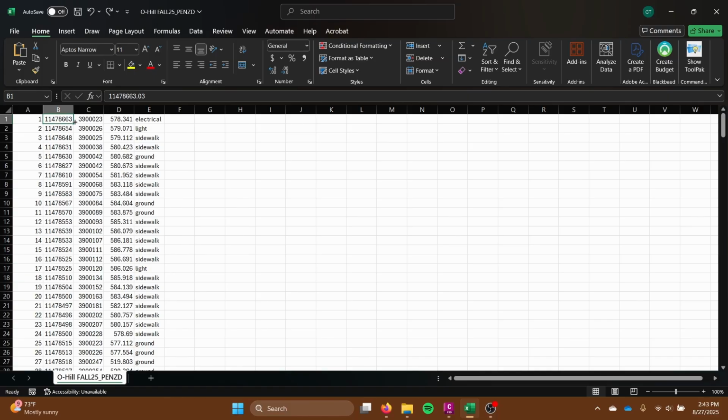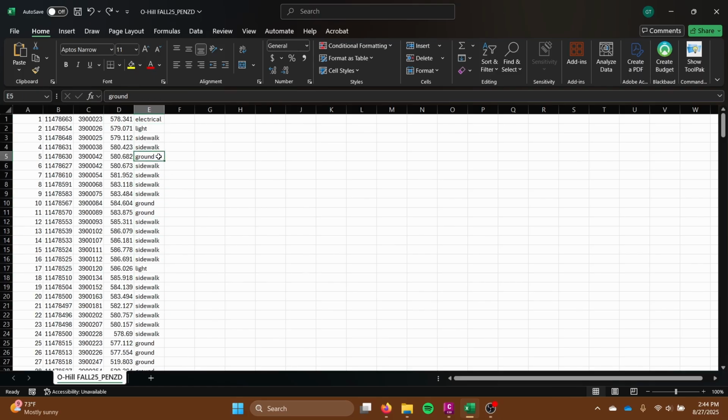0, 0 is kind of the origin point for every state plane. And so this number is the number of feet away from that 0, 0 position this point is. So here is the easting, and this is the northing. Northing being in the north-south direction, easting being in the east-west direction. I believe that the origin point is always the southwest corner of the plane, but don't quote me on that. So that way, easting and northing are always a positive number and in the direction of east and north. Elevation here is in feet above sea level, and then the description is a helpful tag.